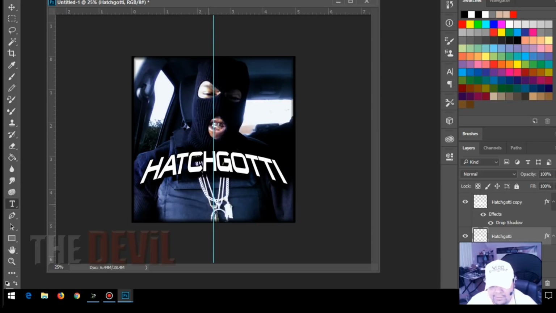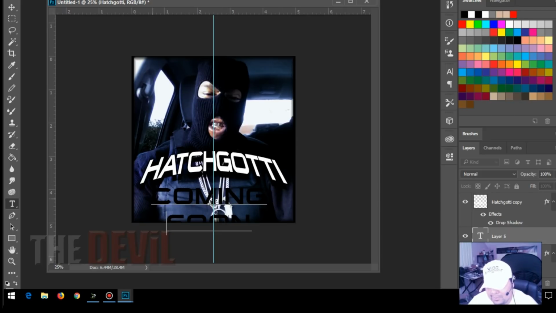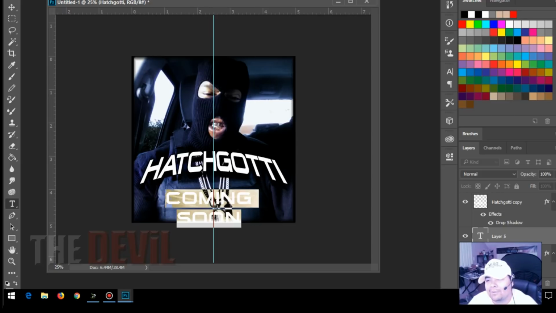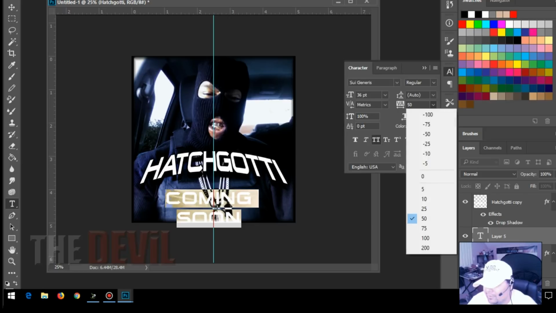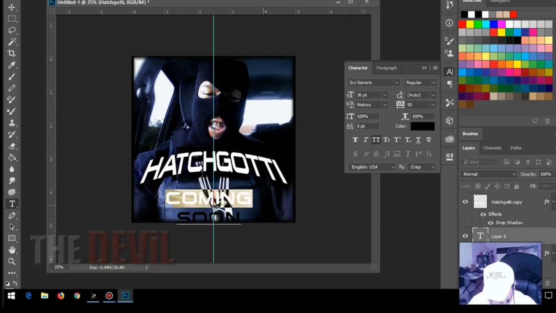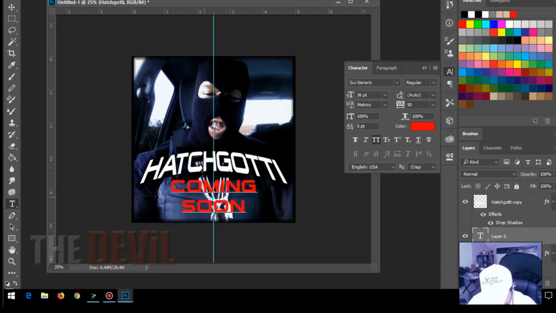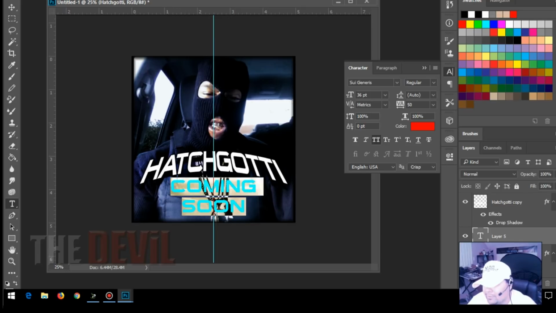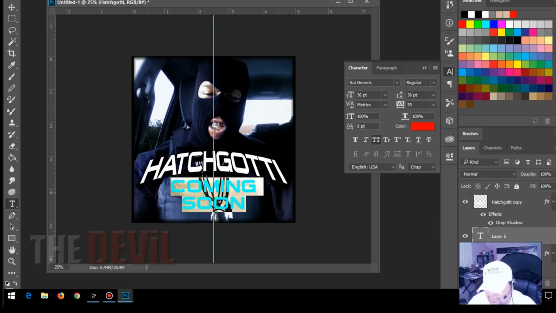And then just something basic, like coming soon. I don't really like using coming soon, but that's what we got right now. Alright, coming soon. And then I'll keep that negative 50, but see the space? Make it red. The space here, I want to bring it in, so we're going to go to the spacing between the letters. It's 36, so I'm going to do a little bit more than 36 usually, and that's looking good on that font. I want to change the font.